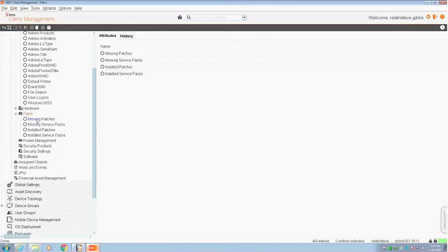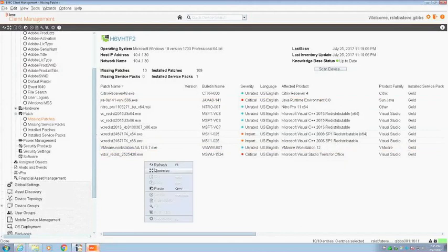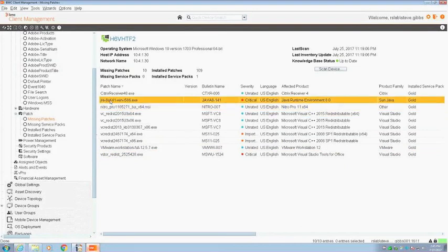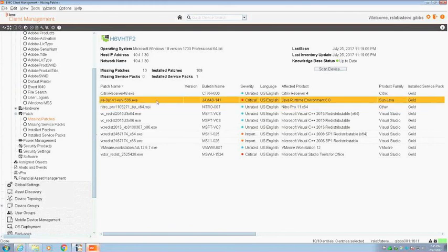Patch. So I can look at all of my missing patches on the box. You can see that I added the patch, but until I reboot, that patch is not going to lay down. So that Java patch that I just laid down got installed, but because I haven't rebooted and I have the console using Java up and running, and I said no reboot anyway, I'll have to reboot. Then it will come back and see that the Java patch was applied, and it will go away as far as being a missed patch.